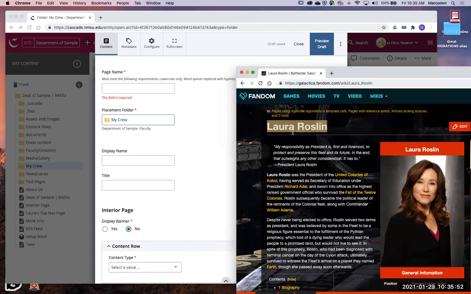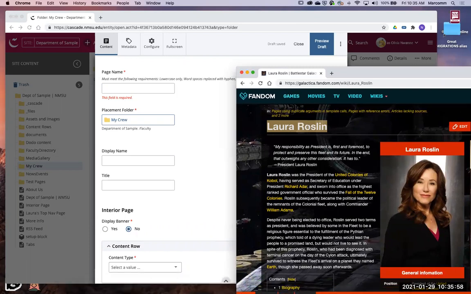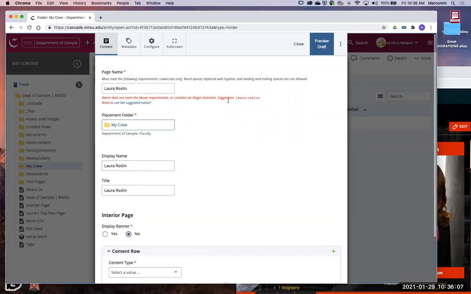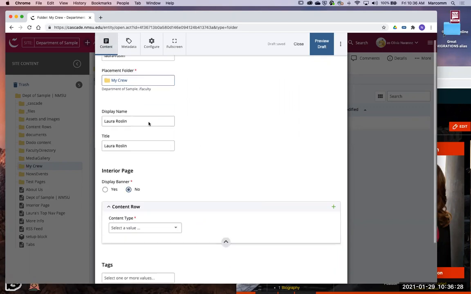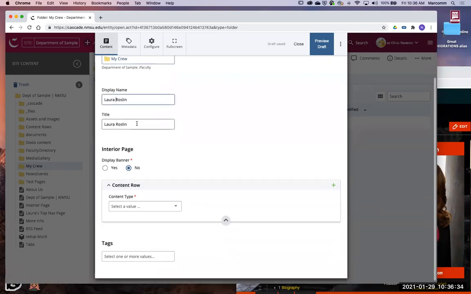The same concept would apply if, for example, you got a Word document instead of a website, you can just copy and start going from there. I copy it here and here and here, and right away, this thing tells me, hey, I don't like the name of the HTML page that you're making. Oh, that's right, I'm sorry. This is for URL purposes, right? So let's use the suggested name, which makes it lowercase and takes away all the spaces. Now you won't have a URL with funny spaces and characters. But the display and the title name, like I said before, is what you see on your interface. So that can stay like that.